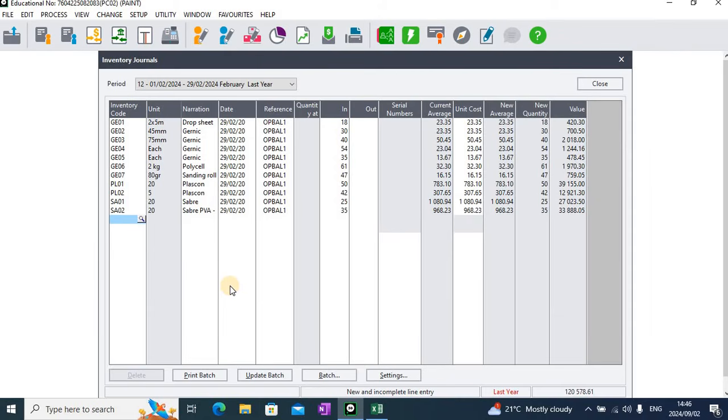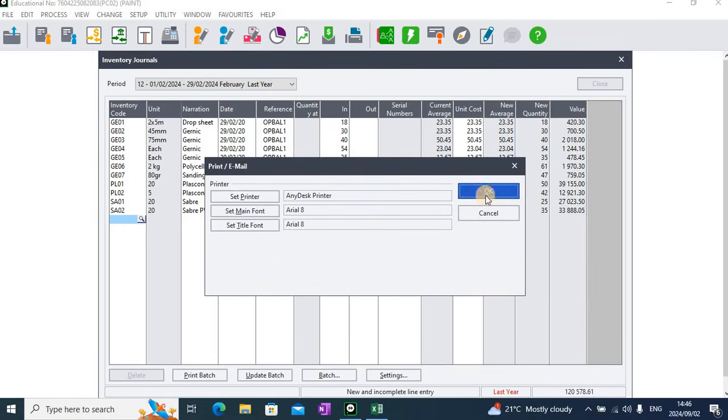Page 9, paragraph 1.4, opening balances, print the inventory valuation for period 1, print and update the batch. So let's go and click on print. And then we will click on OK. Make sure your printer must be R105 printer.